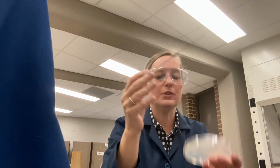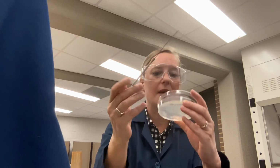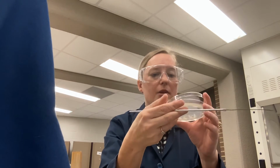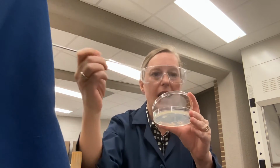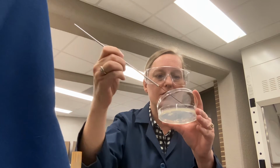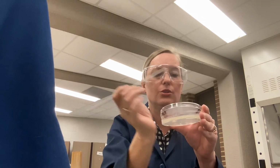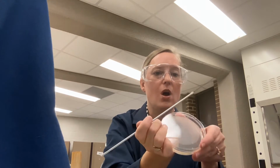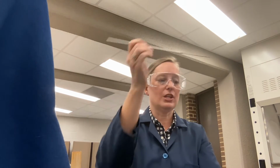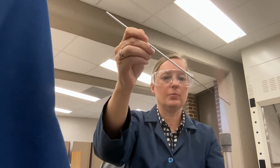So now that the loop is cool, I'm going to barely lift the lid, and I'm going to go from my zone 1, so here was my zone 1 right here. I'm going to go to zone 2, and I'm just going to drag, so here's my loop, and it's kind of hard to do this because you're going to do it flat on the table. I'm just going to drag 3 or 4 lines into zone 2. So from 1 to 2, 1 and 2 are going to overlap, and then that's it. So I'm going to flame my loop again. So again, we're flaming that loop again.